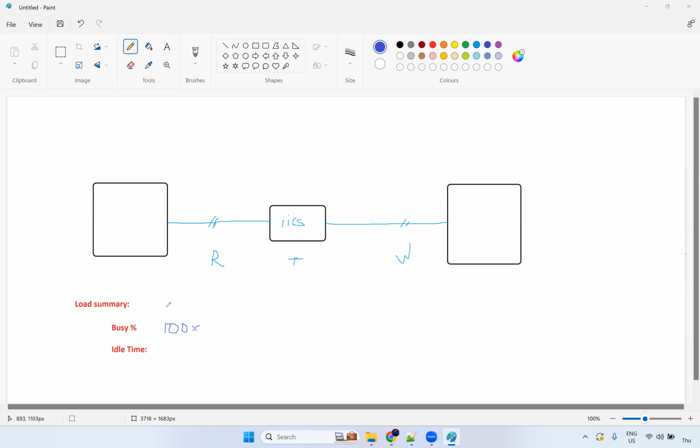It might be on the source side, transformation side, or target side. If the reader thread is 100% busy, it will be 0% idle, completely busy.